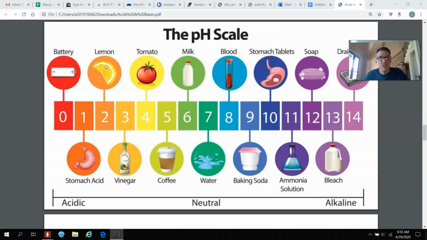The lemon would be 10,000 times more acidic than the milk because it's 10 times 10 times 10 times 10. And by the time we get to our stomach, there's just tons of acid in our stomach. It's a very high concentration, which is good because it helps us to start digesting our food. If you've ever thrown up, one of the things you can tell, it really burns your throat.